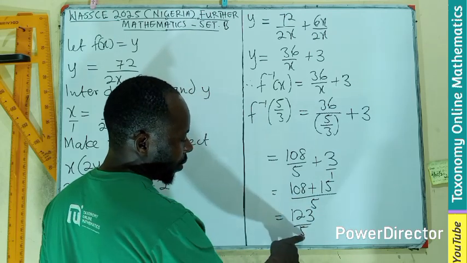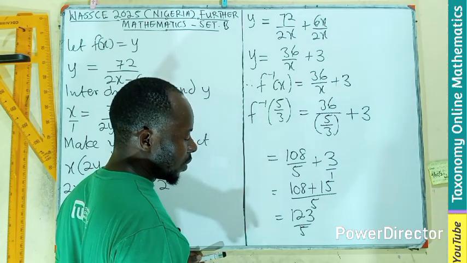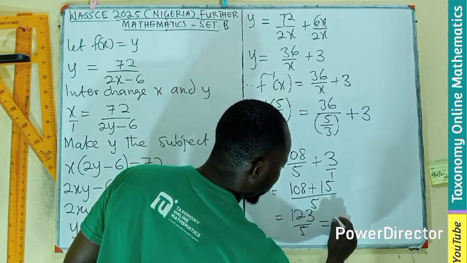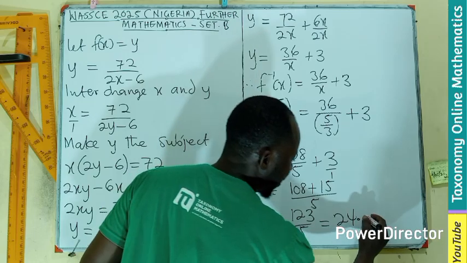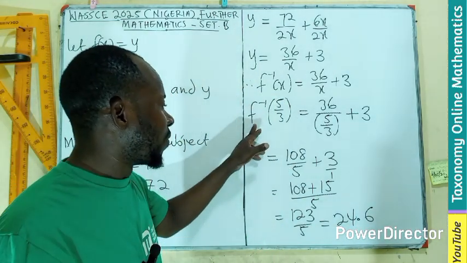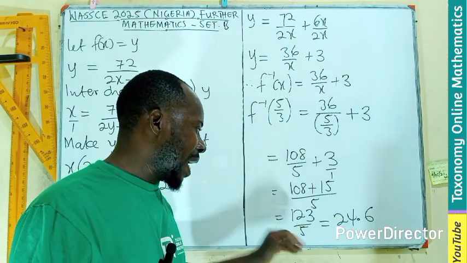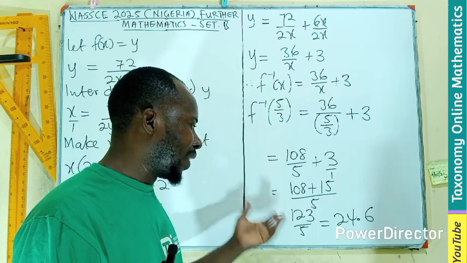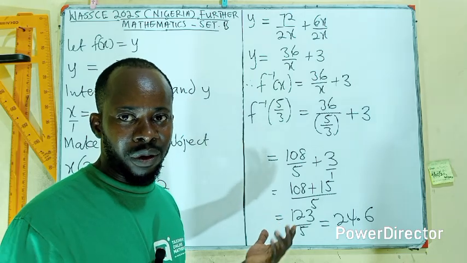And I'm sure 5 can go here 2 times. We have a remainder of 2. Then 23. If you have 24, then all this will give you 24.6. So the image we are looking for of the inverse of 5 on 3 will be either 24 whole number 3 over 5 or 24.6. I'm sure this is also clear.